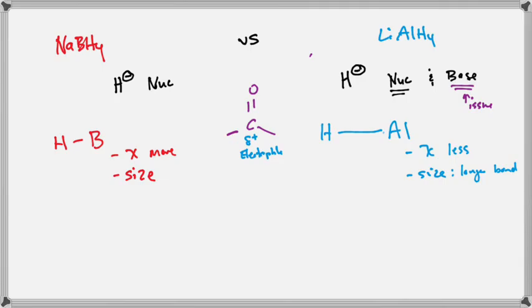So by subtly changing that kind of central element, boron to aluminum, we can drastically change the effect of that hydrogen. Those, I would argue, are probably the biggest differentiators that you need to be worried about, because those are the ones directly connected to the hydride. So that's what drives their chemistry all the more. Kind of makes sense? Okay. Is there another difference between the two reagents?